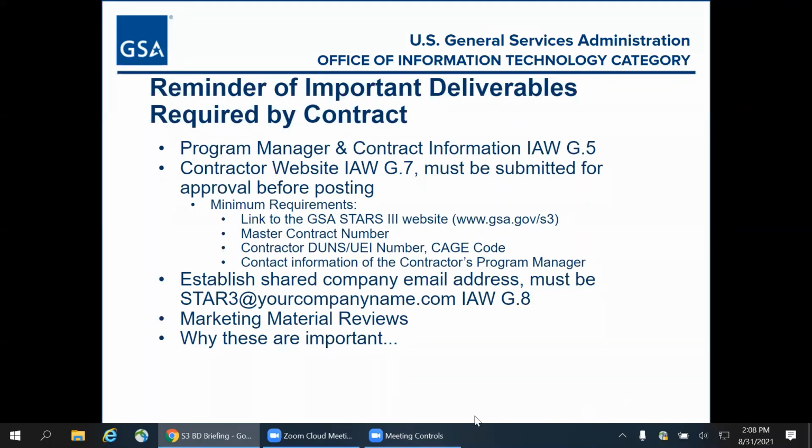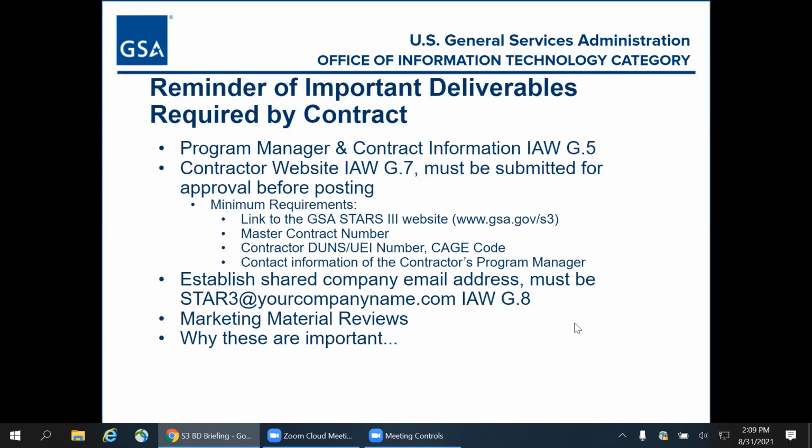And some of you might ask, why is it so important that we submit this information? This information goes onto our industry partner spreadsheet. So if there's program management information missing, or your *3 group established email is missing, or your web page is missing, when our customers go in and look, they look at that information and maybe look for a program manager to contact to talk to you about your company. Or some of our customers will use this spreadsheet to send out a competitive order versus eBuy, or they'll send out an RFI by email. We encourage them to use eBuy. Some of them have issues with eBuy, so sometimes they'll use the spreadsheet and use the emails there. By not having your information on that spreadsheet, you could be missing business opportunities. So make sure that you submit all that information.